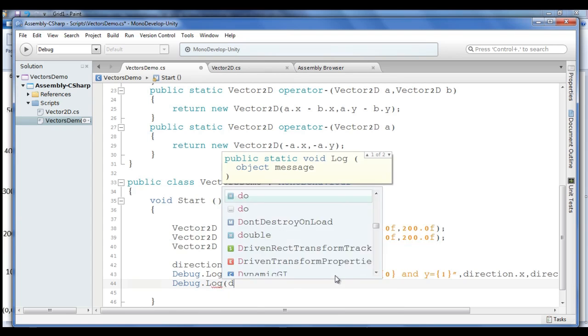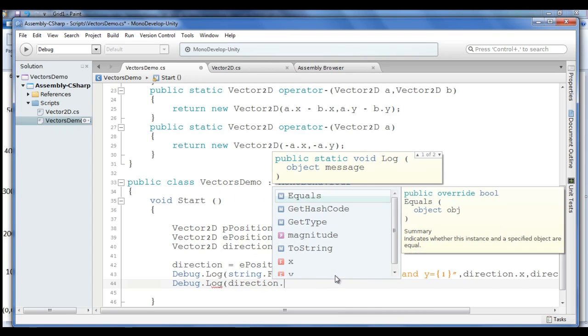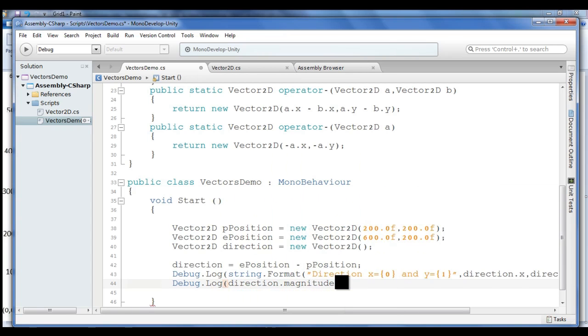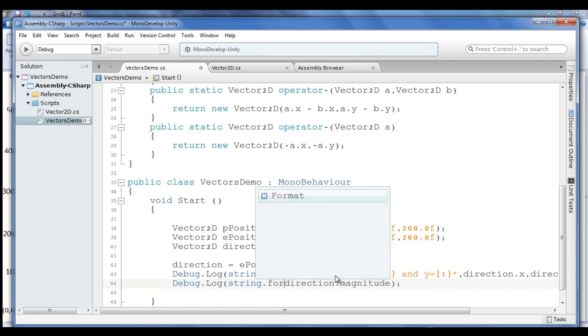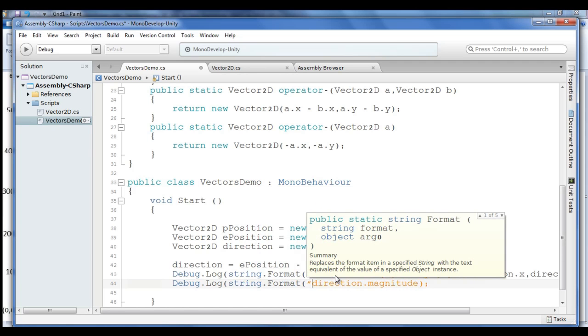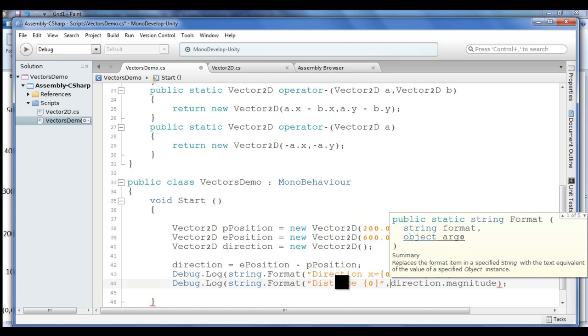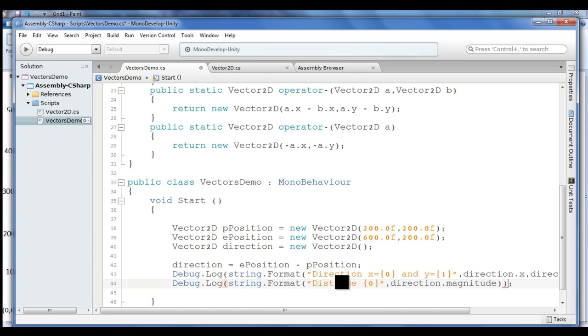Debug.Log. I can say direction vector dot magnitude. This will give us the distance, right, guys? So I can say here string.Format in double quotation, distance is equal to {0} in double quotation, comma, bracket close.